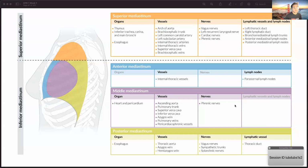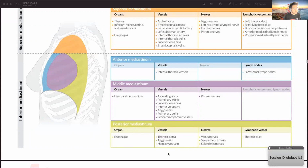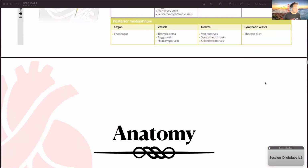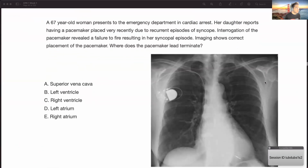If anything, you're gonna see a couple of questions on these because of likely blunt force trauma to the anterior mediastinum, and they're gonna associate it with the middle mediastinum, with what portion of the heart is located at one side. So just be aware of those. Posterior, we didn't really get too much other than the azygous vein and the hemiazygous. That was because of a cumulative MSK level question. Not too many crazy things running through this, so you guys don't need to go too crazy with that. But what you do need to know is cardiac anatomy very well. It is the foundation's bread and butter of this entire module. So you've got to know it very well.